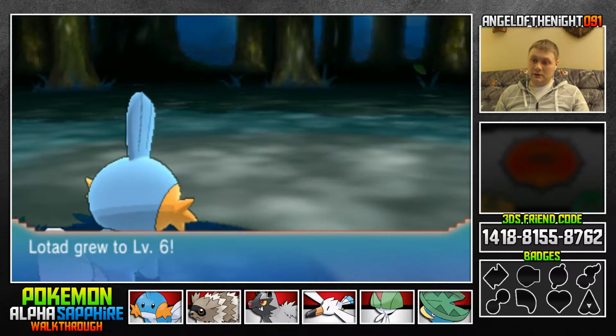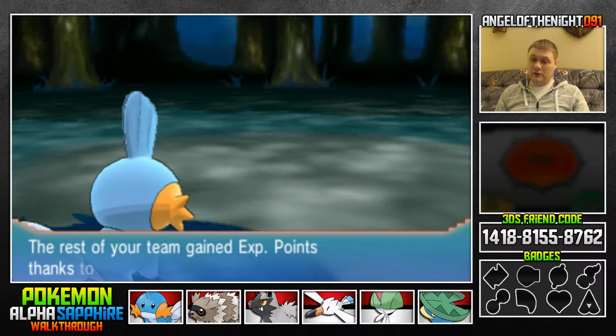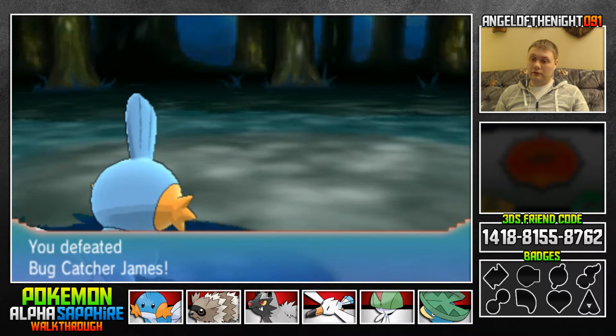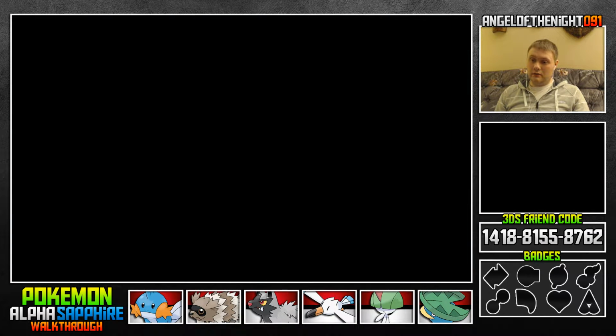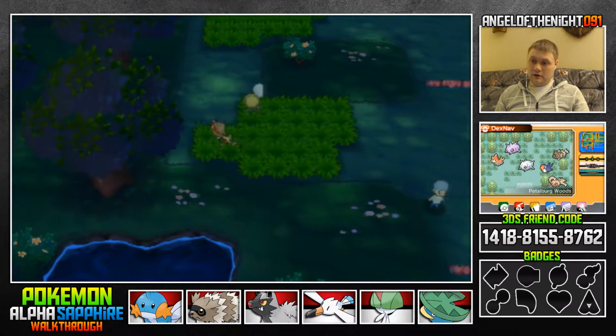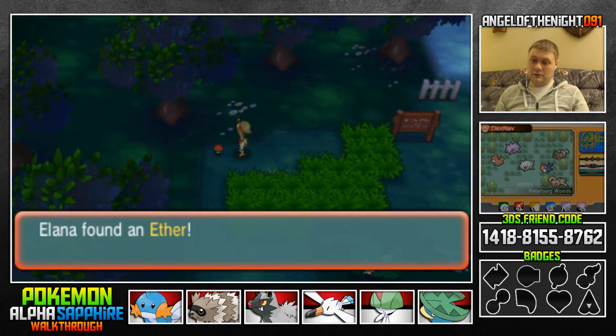And Lotad is also level 6, and it's learned Absorb. So that's going to help us out in the gym match as well. And it looks like Wingull has grown to level 6 as well, so that's going to be good. Now hopefully the Ralts will start to level up here as well. But we do have to try to find the Shroomish. I can't leave here without Shroomish.